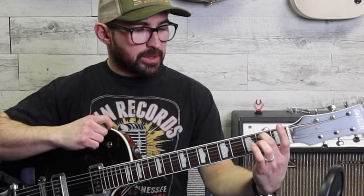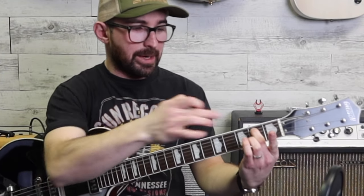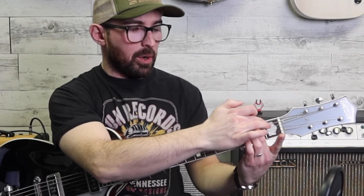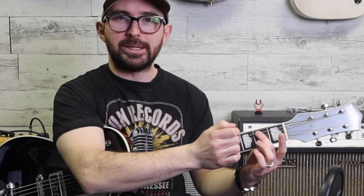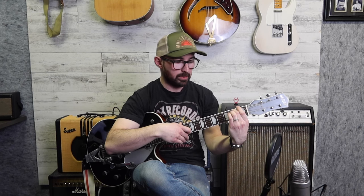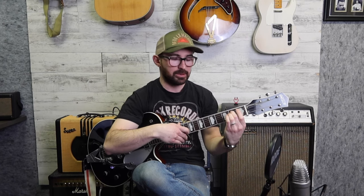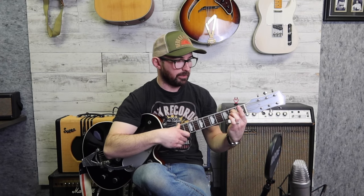So put your second finger on the second fret of the fifth string. My thumb's at the back. The frets are the spaces between the pieces of steel — this is the nut, so fret one is everything beyond the nut behind this first piece of steel, and fret two is behind the next piece of steel. The frets are actually the pieces of steel; the area behind is where we press. When we press, we really don't want to be flat with our finger — we want to be up, nice and tall, at the highest point of your finger. If you've got long nails, they'll start hitting the wood, which means you're doing reasonable technique, but you have to cut your nails.